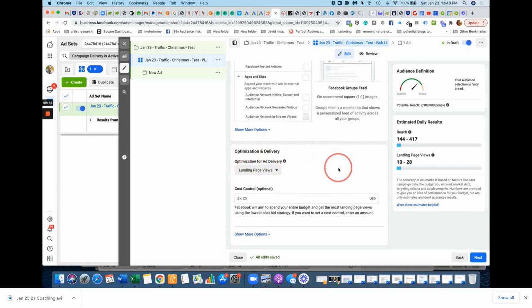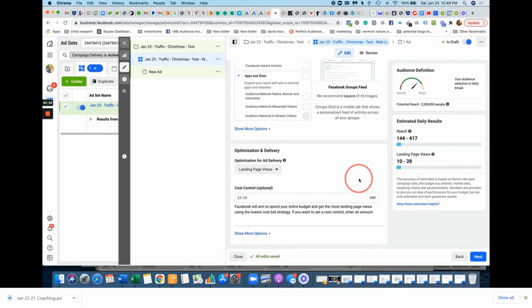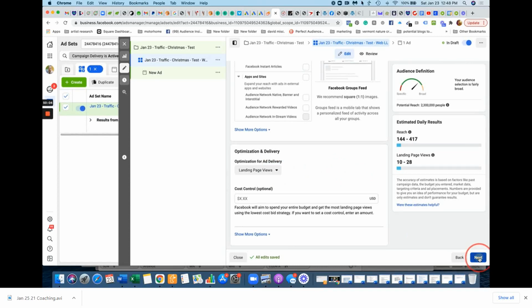So the algorithm, the AI, is looking at all these data points on everybody who clicks the ad, lands on the website, starts to dig deeper. Those people are analyzed, and then more people like those people are seeing your ad. That's why you want landing page views, okay? All right, now it's time to click next.